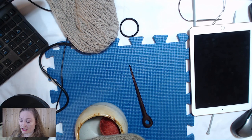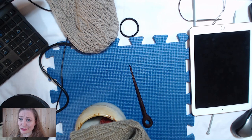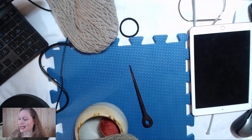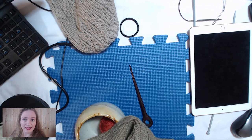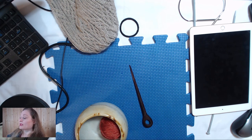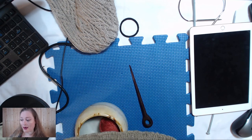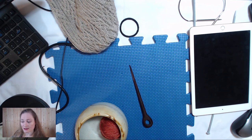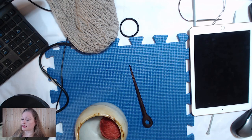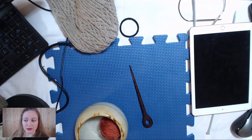And the reason why I use this cast on is because the match to it is the sewn Kitchener bind off. I know a lot of people are probably out there going, oh, because it's hand sewing and it's a little bit of work, but honestly, I love it. And it is the match. You cannot tell where she cast on, where she sewed off, right? And to me, that shows an advanced knitter, very skilled. But if you have a cast off that matches the tubular twisted ribbed cast on, I'd love to learn another one, because as much as I like hand sewing, it'd be kind of cool to cast off without having to do a lot of it.